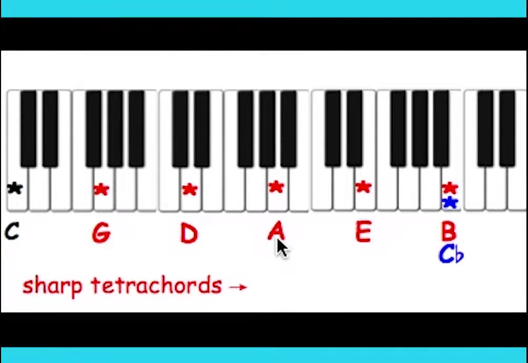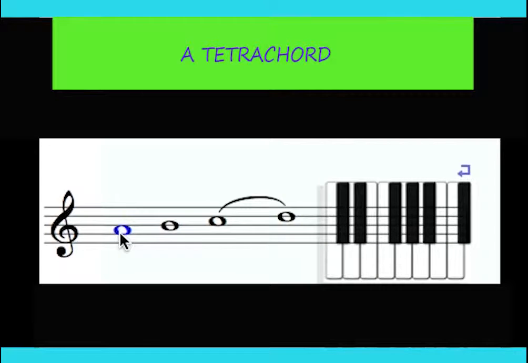Now perfect fifth above D is A. So let's build a tetrachord starting on A. Whole step above A is B, and we know that whole step above B, we have to take C and raise it to C sharp. So I'm going to do that, and then of course half step above C sharp is D, so we're done. So now we have a tetrachord on A. So we can see that we're starting to build a little bit of a pattern here.